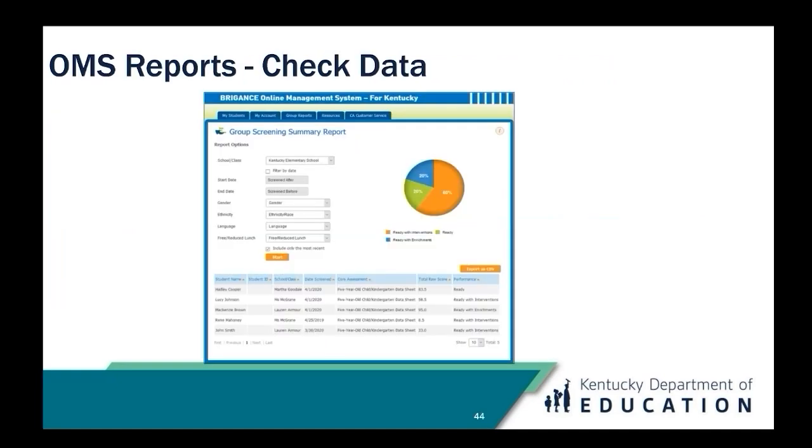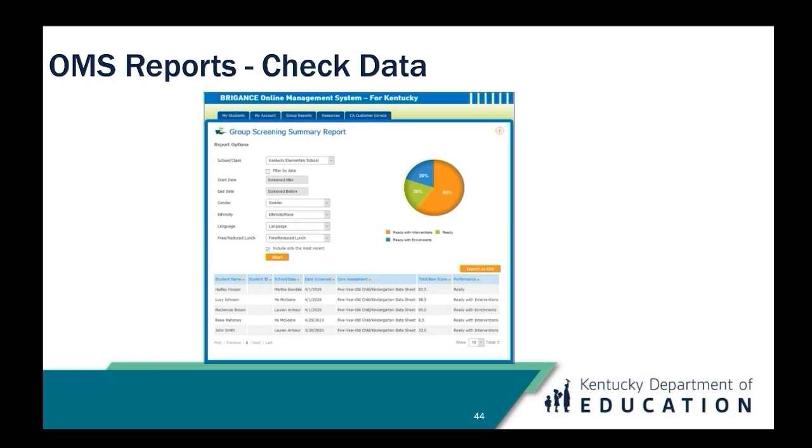It is really important to utilize the CSV file. Exporting this group screening summary report as a CSV file is the only way to check for duplicate entries and missing self-help social emotional data. When checking for duplicate entries, you're going to run the report, uncheck the box that says to include only the most recent, sort the SSID column numerically, then set a rule to highlight duplicates.